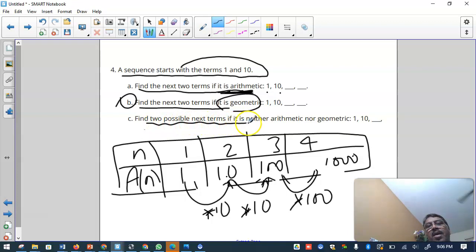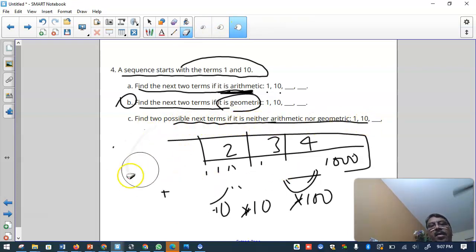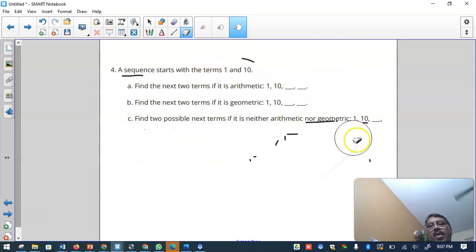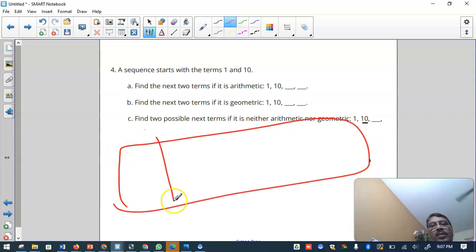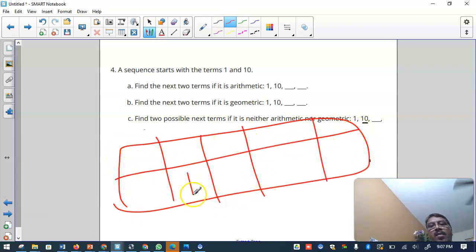Find a sequence that is neither this nor that. If you don't want that, it should be the same multiplied. So you can start with a new table, and say, okay, this is 1 and 10. First, I'm going to write this as 9. So if I'm at 9, plus 9, I can write this as maybe 10. So 10 plus 10 is 20.